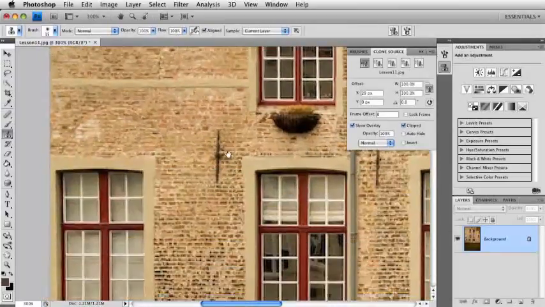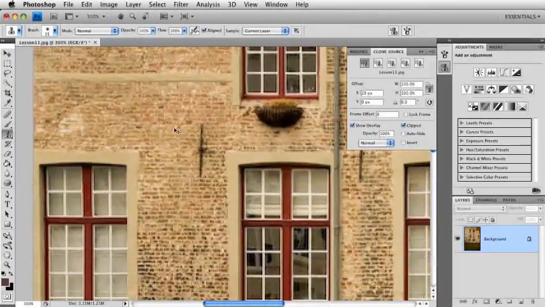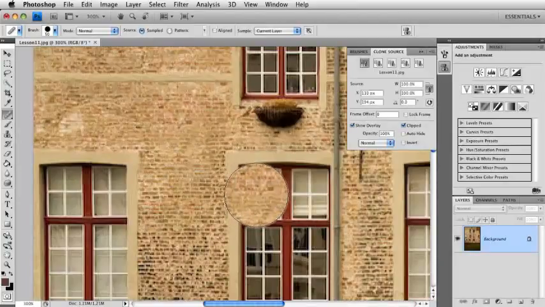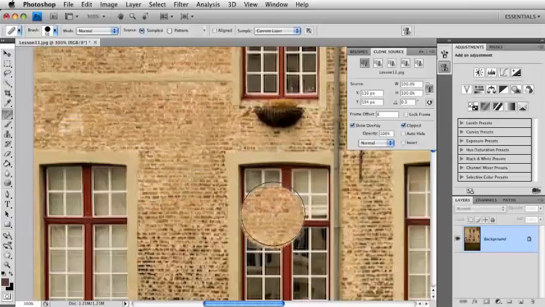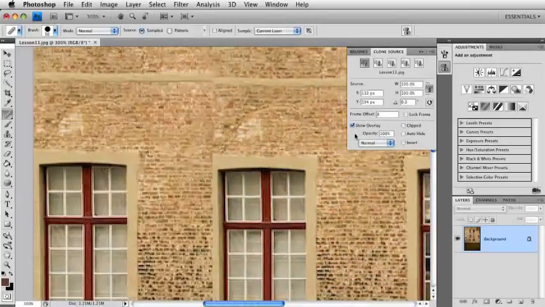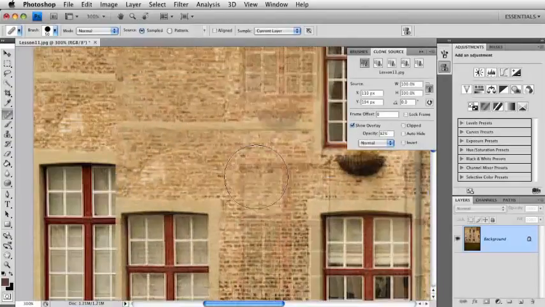All right, so as we go through here, you can see I just do the same thing, just sample, and then click and paint, and that way you'll be able to get a preview of what you're about to paint with. It also works with the healing brush tool. So when we come to the healing brush tool, and not necessarily that I would be healing on this image, but if I were healing, you could see here it gives you a nice preview of the image. And don't forget, if you want to see the full overlay, you can turn clipped off, and it gives you a full overlay preview, which you can always adjust the opacity, and you can see the entire image overlaid.